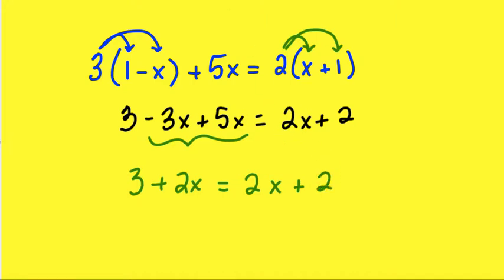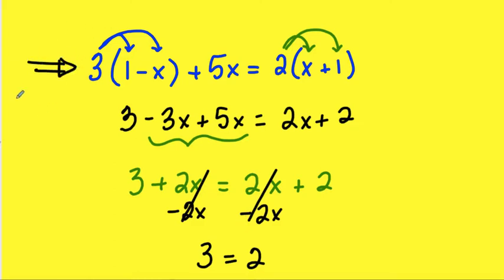Okay, well, you might be noticing something. You might be noticing the variables are exactly the same. So which one to bring to which one? Well, some of you already seen what's happening here, but just in case you haven't, I'm going to subtract 2x from both sides. And boy, do I get a weird answer. 3 equals 2. So what that's telling me is that this given equation is actually a false statement.